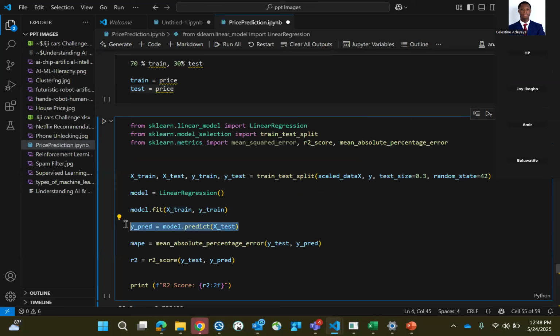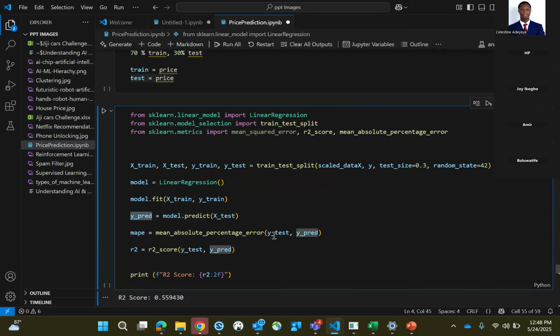Now when the model has been trained, the model should now predict only from X. Can you see that there's no Y test or anything like that? So the answer that the model gives, put it in Y predict. After that, you can now compare what the model predicted without seeing Y and what was actually Y. Then you use a form of evaluation to measure the performance of the model on the test set.